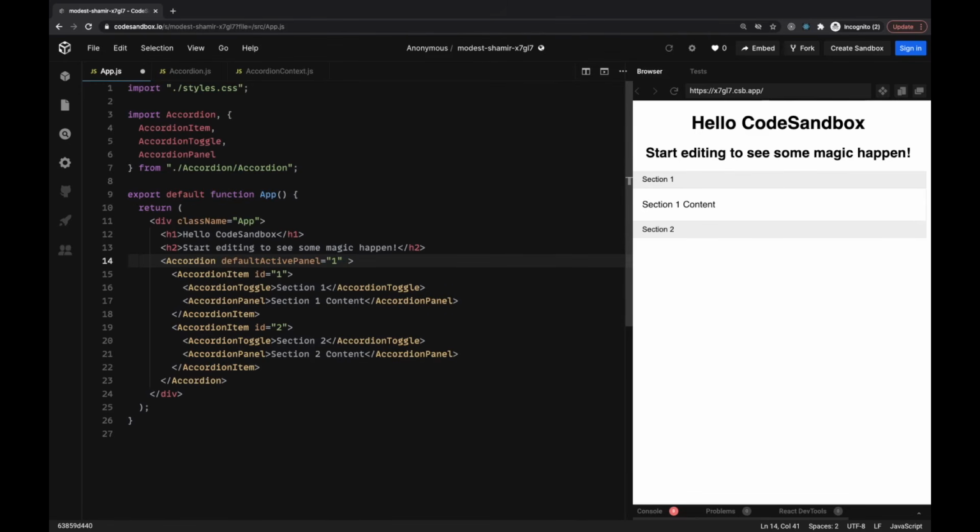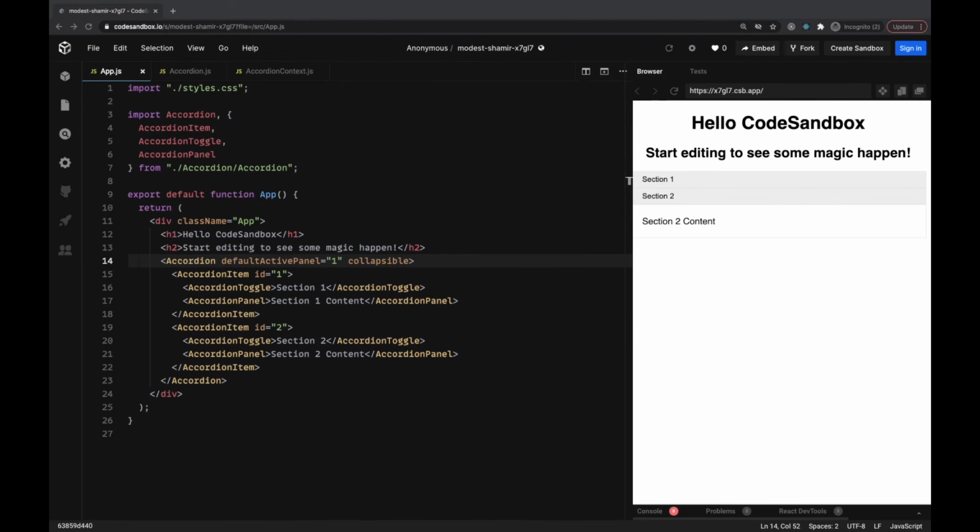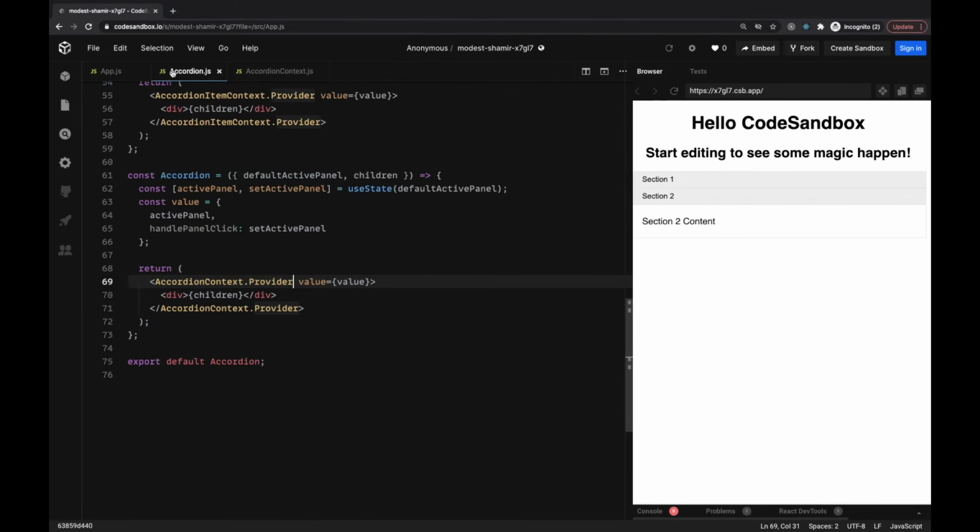It could be something like, let's say if we click on section one, nothing happens. But if we click on section two, then this expands and the previous one will collapse. But let's say we want to toggle it. So we extend it to collapsible. What we want here is that if we click on section one twice, then it should collapse itself rather than waiting for the other one. So how can we do that? Let's say we have the collapsible prop here.